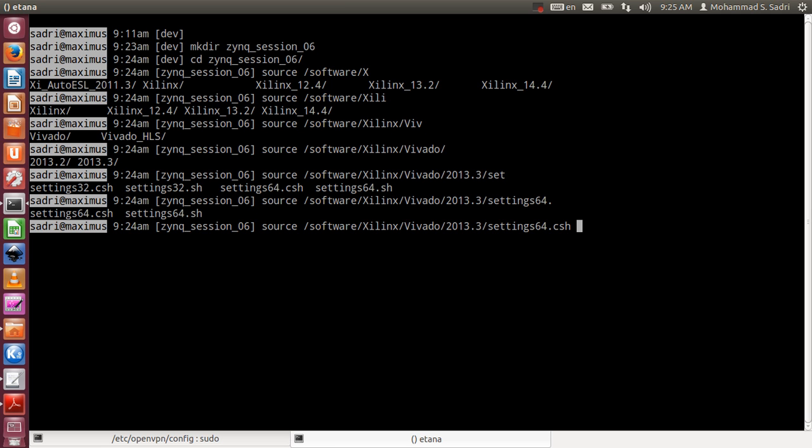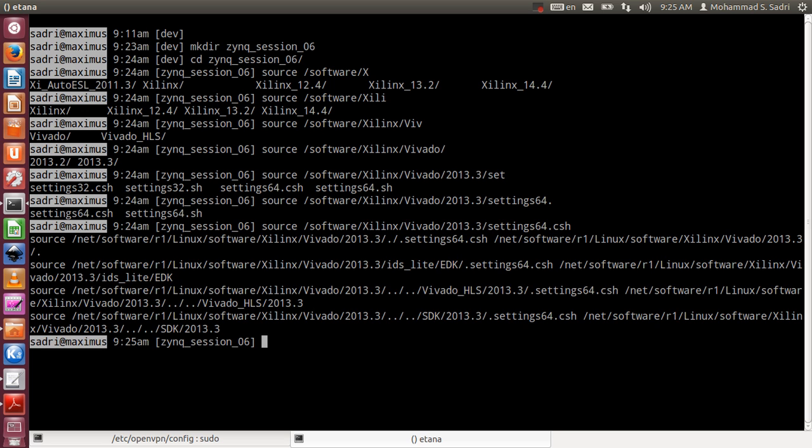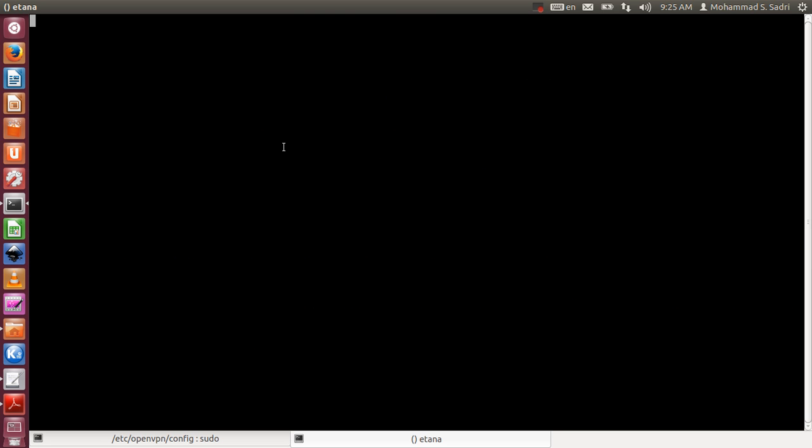Obviously based on the shell that you are using, either bash or CSH or whatever shell, you should source the suitable settings file. For my case, I should source settings64.csh. And now my system is ready to run Vivado HLS.